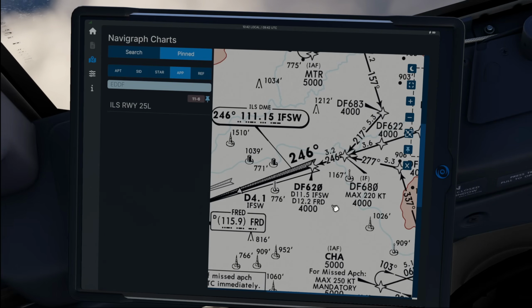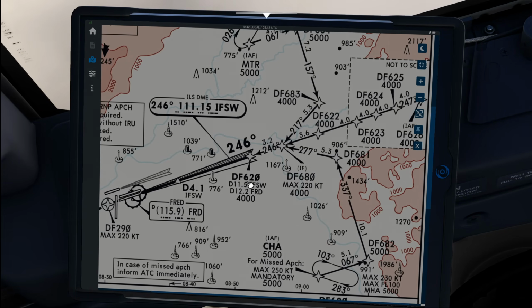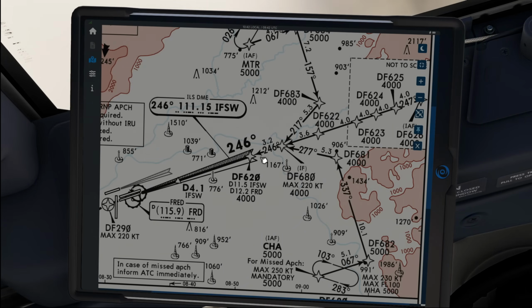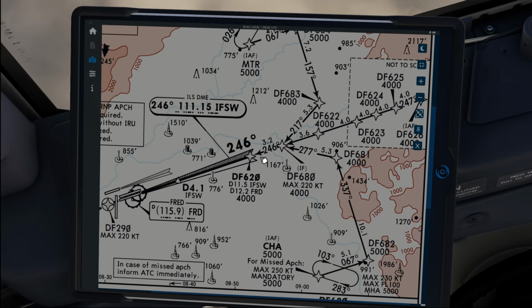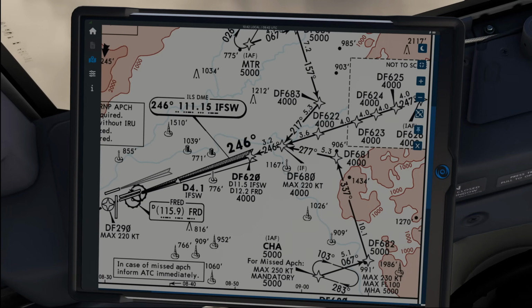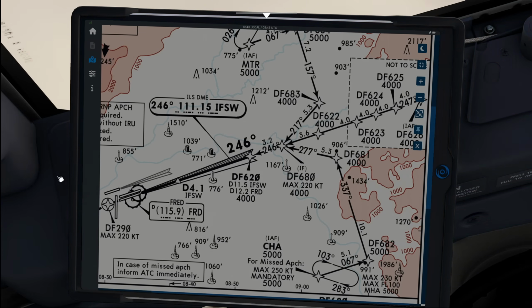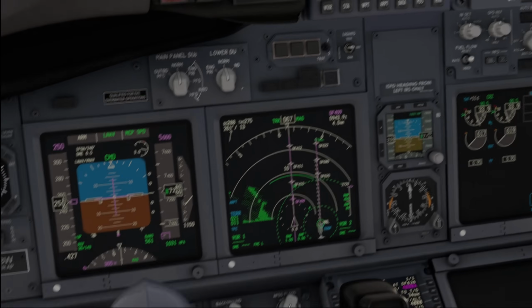Now, depending on the country in which you fly, air traffic control can either be really efficient and vector you in just shy of that waypoint, so that you're established on the final approach course by the time you pass that particular waypoint, or they might vector you in with like 4 or 5 miles to spare, which is what they do in a lot of the, let's call it, less first world countries. Now, both is going to work. If you aim for approximately 2 or 3 nautical miles prior to the final approach fix, that is typically going to work out rather well.